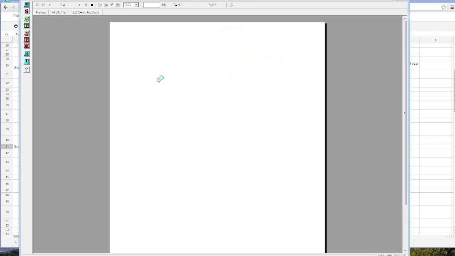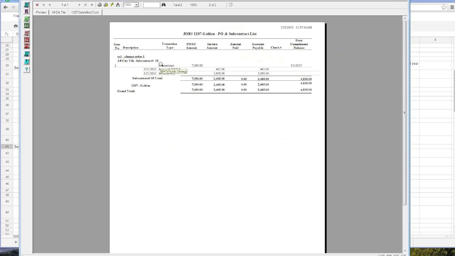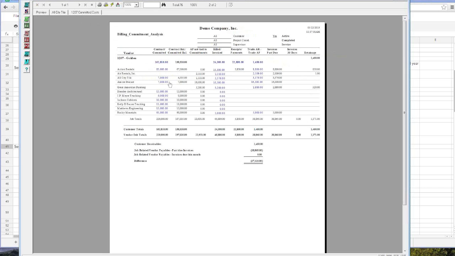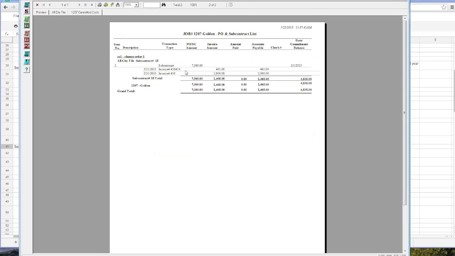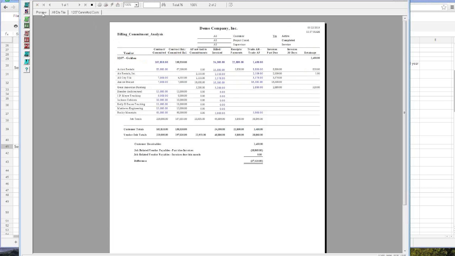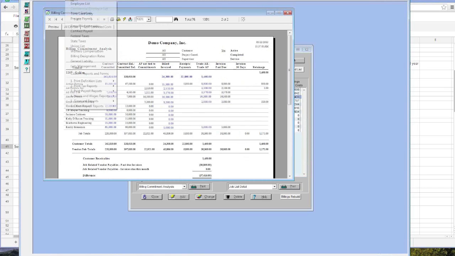And it includes this particular, if you click on the first column, you'll get the commitment and itemization of the invoices and itemization of any payments, including the accounts payable. Okay, so this would be the purchase orders and subcontract reporting.